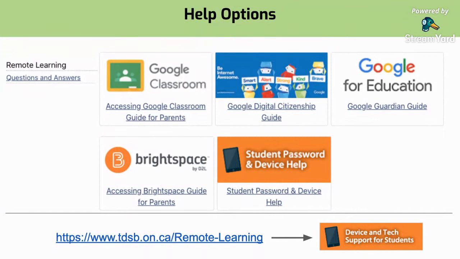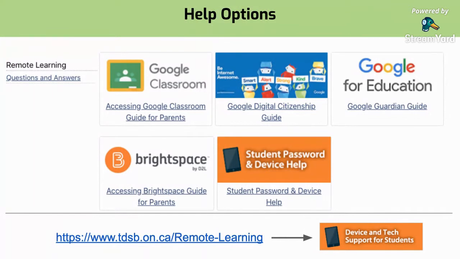The second one is a Google Digital Citizenship Guide, which is just a document that Google put out a little while ago called Be Internet Awesome. And the third one is the Guardian Guide that I mentioned on the previous slide, the Google for Education Guardian Guide. The fourth one you see in the second row is another guide that our help desk created in terms of logging into Brightspace, so accessing Brightspace Guide for Parents.